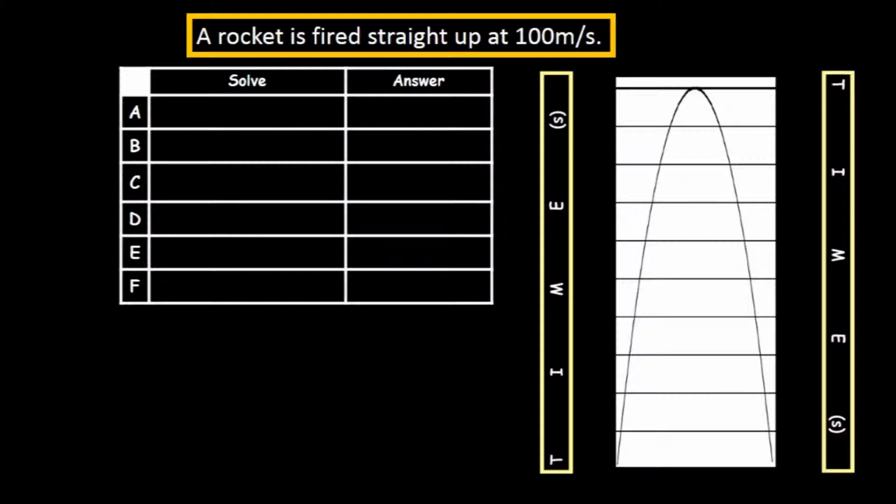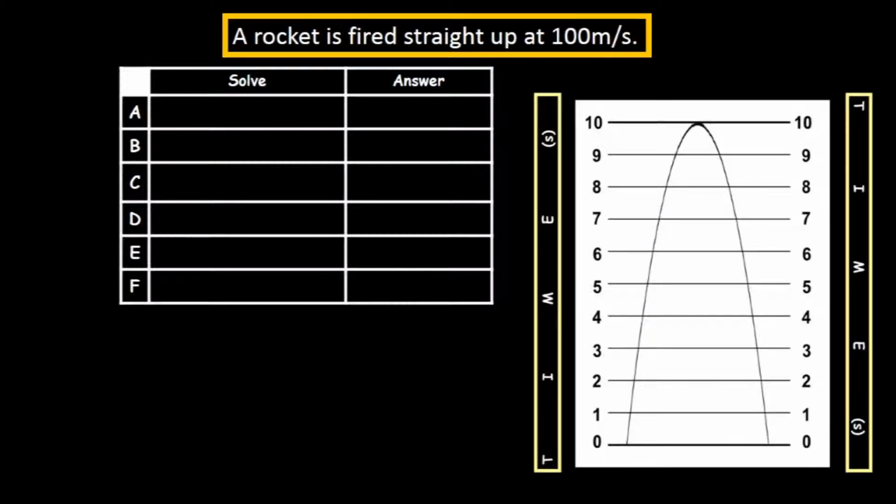So I'm slowly putting in some scales, an actual graph. So we can talk about the problem as it's being set up. It's going to take a certain time for this rocket to reach the top. I'm going to ask my class, how long is it going to take to reach D max? Anybody? 10 seconds. Very good. So it'll do it in 10 seconds. I'm actually kind of giving the answer away by slowly building the graph.